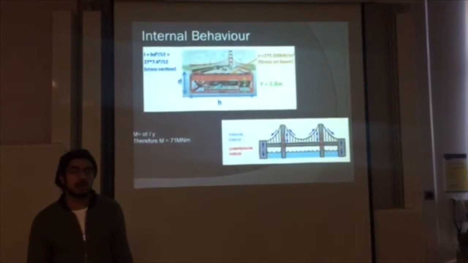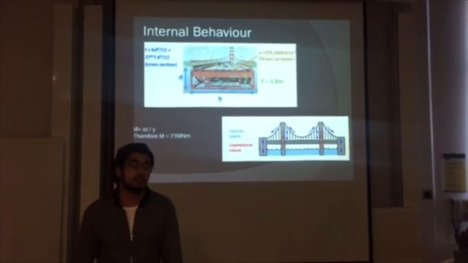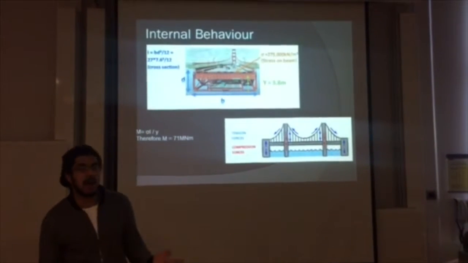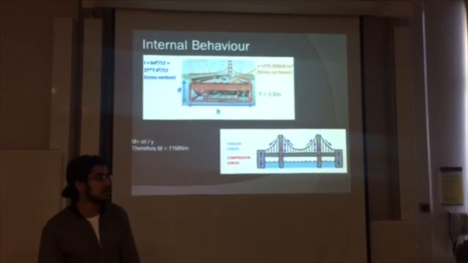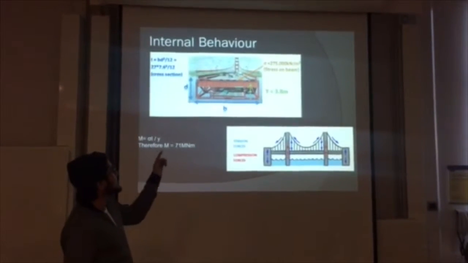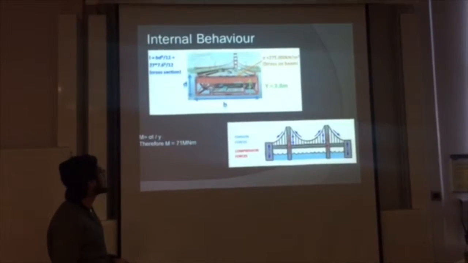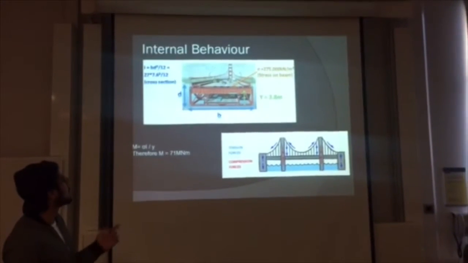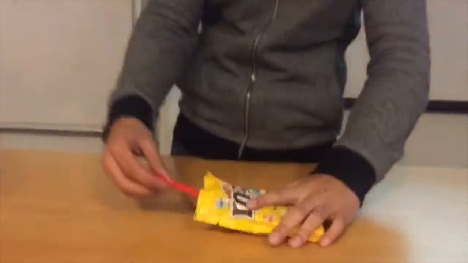So far my colleagues have talked about the external forces on the Golden Gate Bridge. Now in this slide, I'm going to talk about the internal forces of the Golden Gate Bridge. The first image on the top left is a cross-section of the bridge, which shows the maximum stress on the bridge along with a few more figures. Now I'll explain on my diagram.